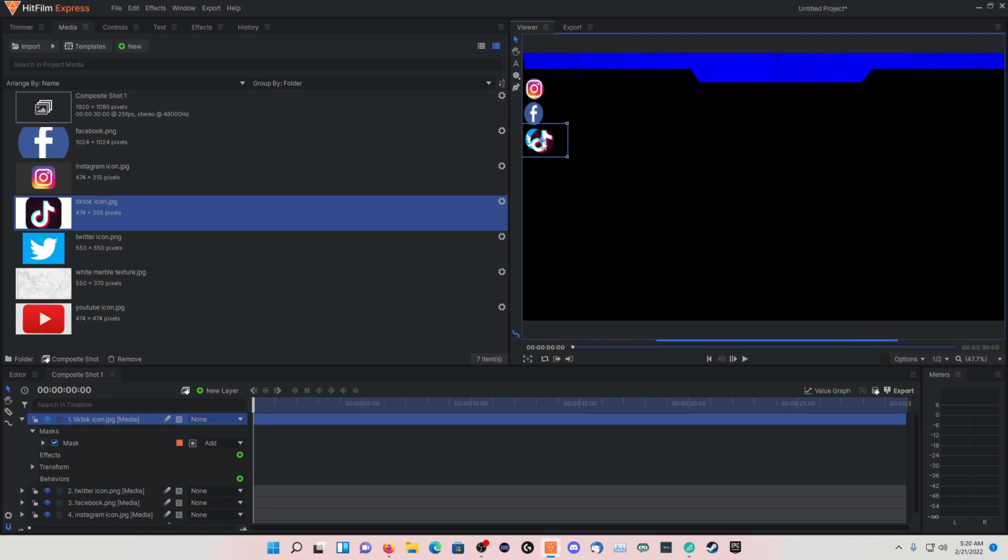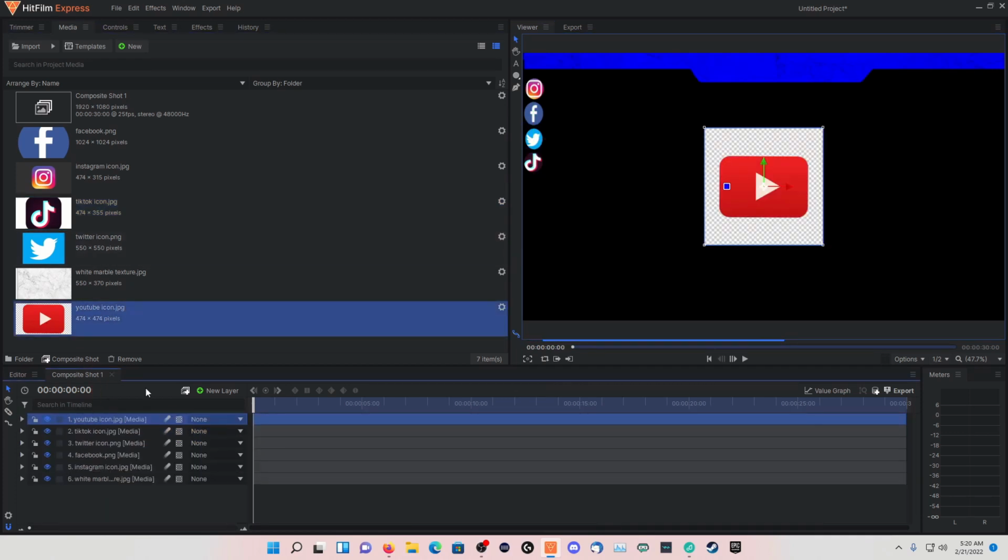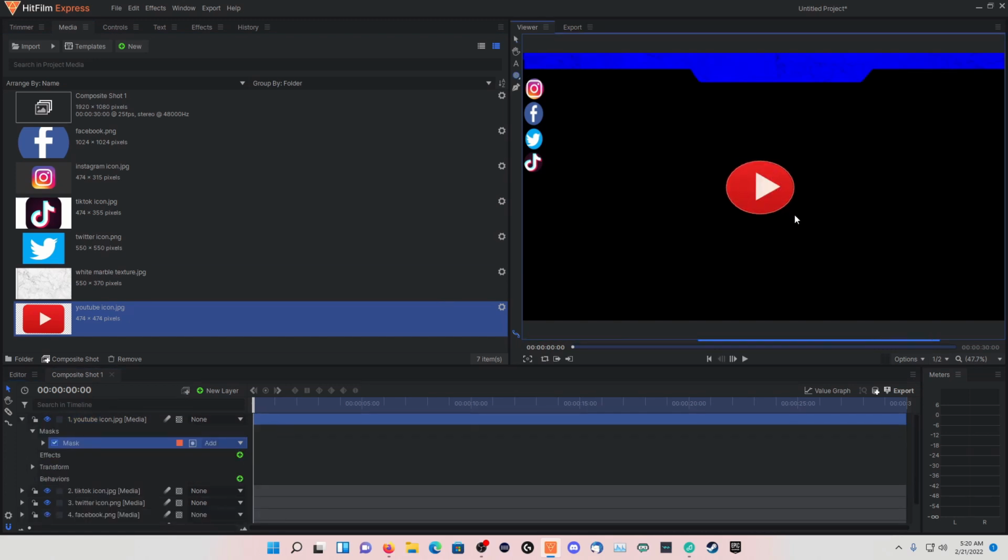And then boom, and once more. I'll just use a quick little reference. Size it on up. Bingo. There. Looks pretty good. Now for the YouTube icon, ellipse tool, and bingo.